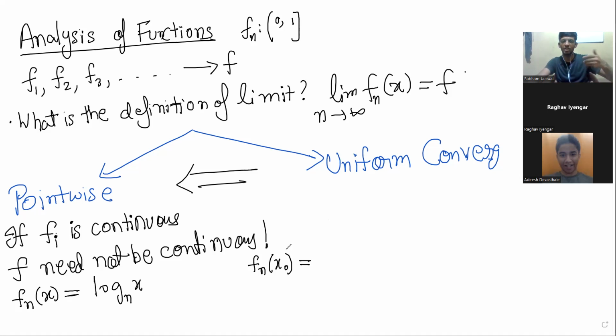If you take larger and larger n, what power do you need to raise n to get x naught? If you see the graph of log, but I don't know, it can also go negative, right? It's an interplay between n and x naught. If n becomes too big, then obviously it will go negative. Oh yes, sorry. The domain, no, it's less than 1. Yeah, I was taking bigger than 1. x naught is less than 1. Okay.